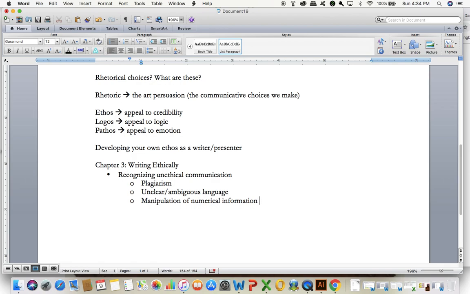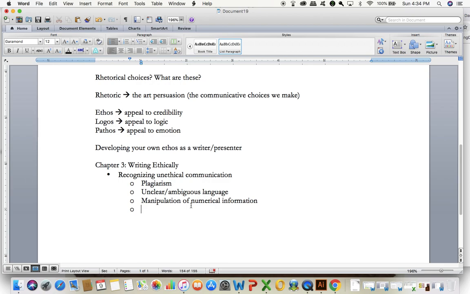But even a step below that in terms of ethics is when you manipulate that numerical information to meet your own rhetorical needs. So you can have appeal to credibility and fail at it. So you can be appealing to ethos, but it fails, right? So it's not that you're using rhetoric and you're always being successful. It's like, well, you're using rhetoric and you're not being effective.